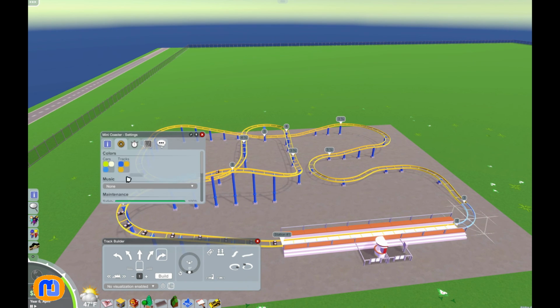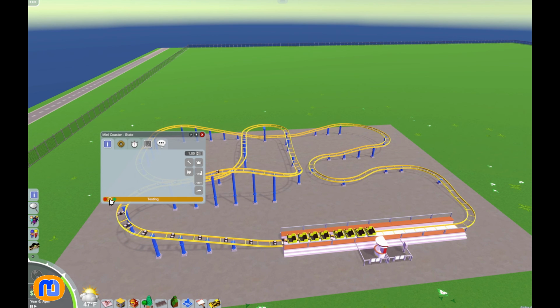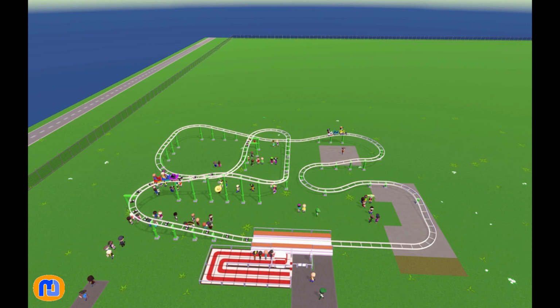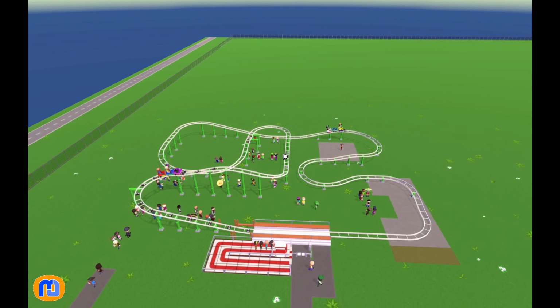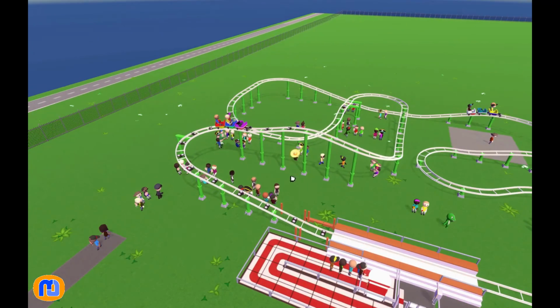And so you're really kind of missing that from the big theme parks. I think this is a great restrictive way of making you think about how you're going to design your coaster. Now, I did something a little bit different here in the video. I've taken my coaster and I'm going to show you how the scenery got built.